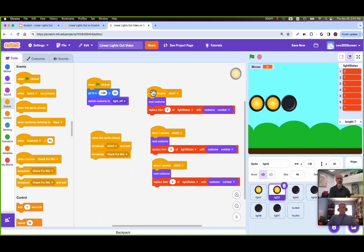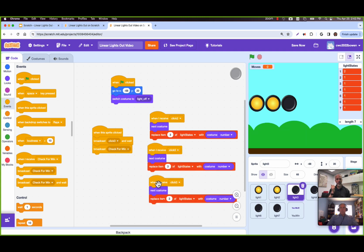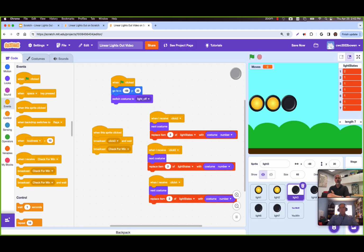Light number 3 needs this code, so I'm going to just kind of follow my pattern. I'm going to grab one of these, make him wiggle, and then I'm going to change as appropriate for him. So he's light 3, so he replaces the third item. And he does this whenever he gets information that 2 has toggled. I'm going to duplicate it. He also does this change if he himself is clicked. And then he also does this change if there is a click 4, which we haven't made yet. So I'm just going to say click 4. I'm kind of regretting the message click. I don't know. That's kind of a questionable choice there.